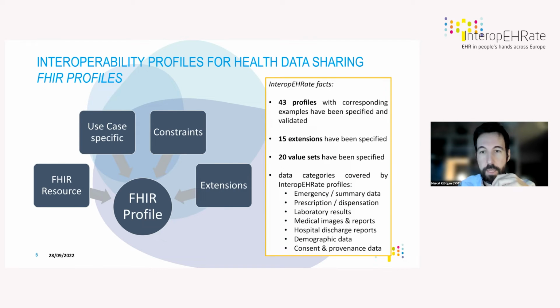And in Interoperate, we have provided 43 profiles for our use cases and used 15 new extensions and 20 value sets. And therefore, we were able to provide data in different categories, for example, for emergency and summary data, for prescriptions, for laboratory results, for medical images and reports, hospital discharge reports, demographic data, and last but not least, also consent and provenance data.